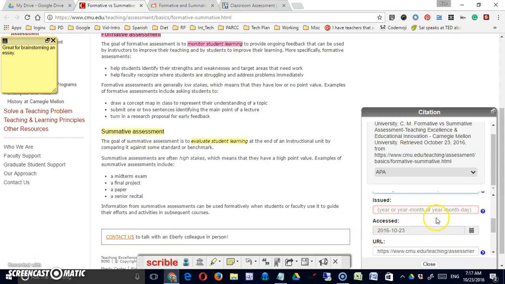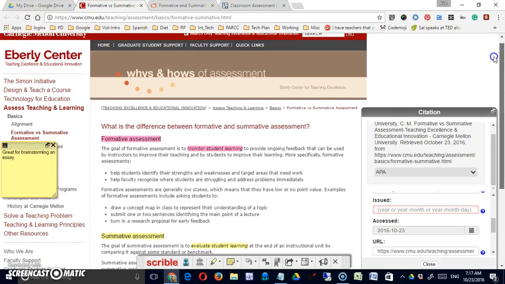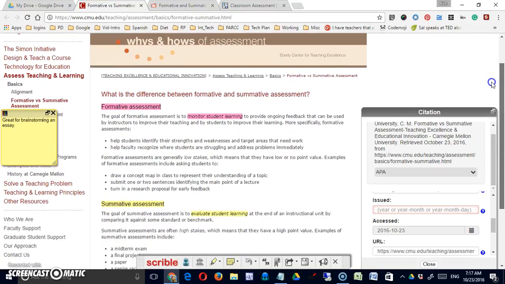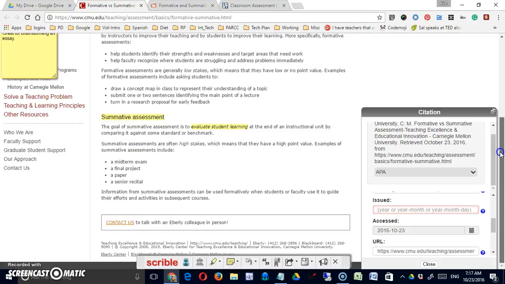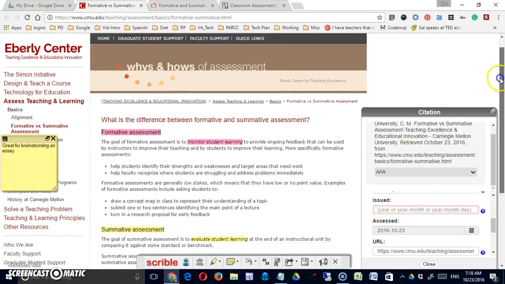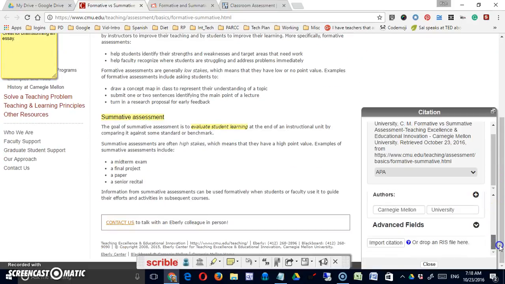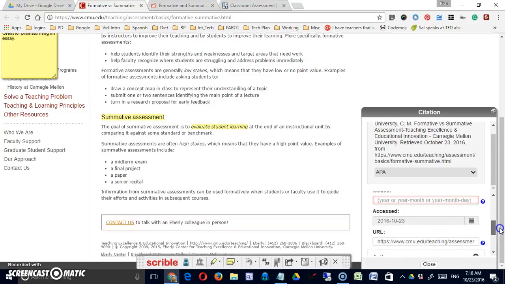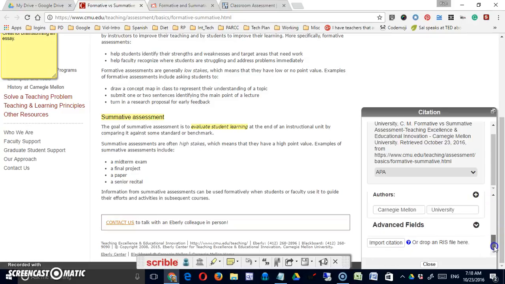The year, etc., that it was issued. So if you can find on here, if this is dated at all, that would be appropriate. But in many cases, web pages don't have that date. You'll find them on news sources, etc., but in many cases you don't have that. It is going to include as well, though, the date that I accessed it and the URL, so all this nice information is already in there for me.